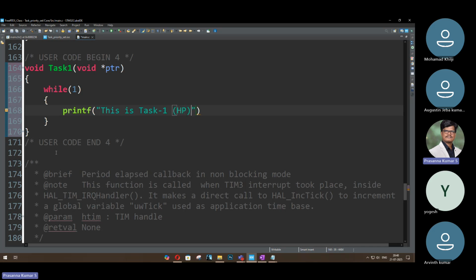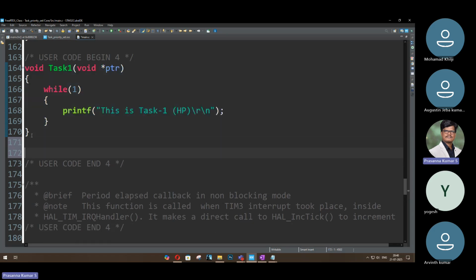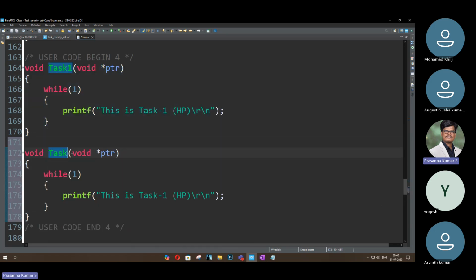We just need to know this is high priority by default. I'm not giving any vTaskDelay or anything. I'll do the same thing for task number 2, and I'm giving this as task number 2 with low priority.